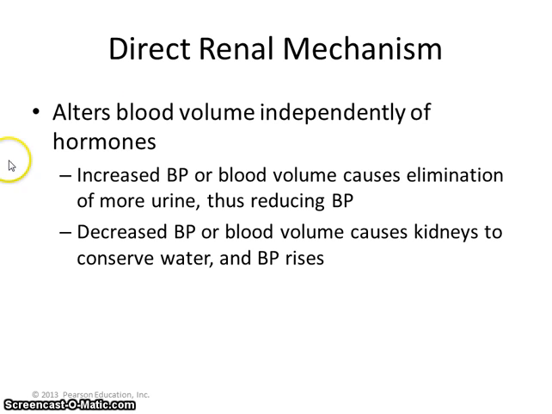Okay. So what happens when your blood pressure is high? The capillaries in your kidneys are under high pressure. That pushes more of the fluid to become part of urine, which then on its own takes the increased blood pressure and decreases it. Oppositely, if the blood pressure in the capillaries of your kidneys is low, less water gets pushed into urine, so you save more. And as you keep more in, your blood pressure goes back up. So that's direct. No input there other than the pressure in the blood capillaries of your kidneys.